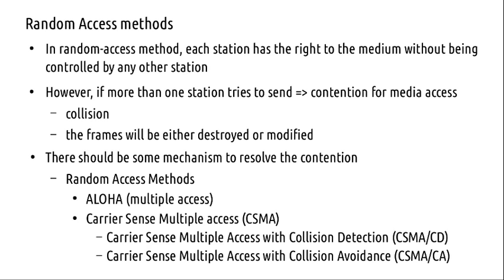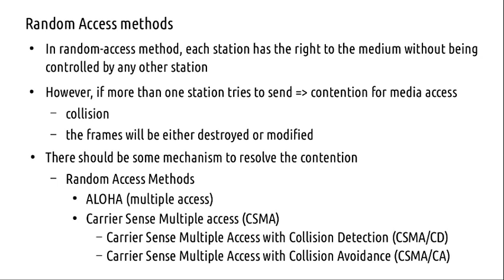But if two people simultaneously try to access the channel, what happens? There will be a contention. Contention means there is a dispute, or I am the first, like that. There is a contention for the channel, and if two people simultaneously speak, their speech will get mixed up. So the problem is that either the frames will be destroyed or they will be corrupted. Either of these things can occur. So collision is a result of contention.